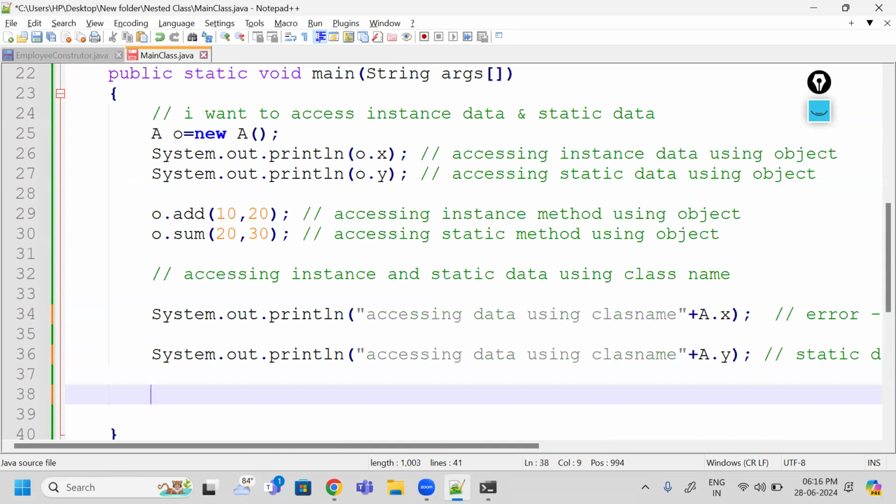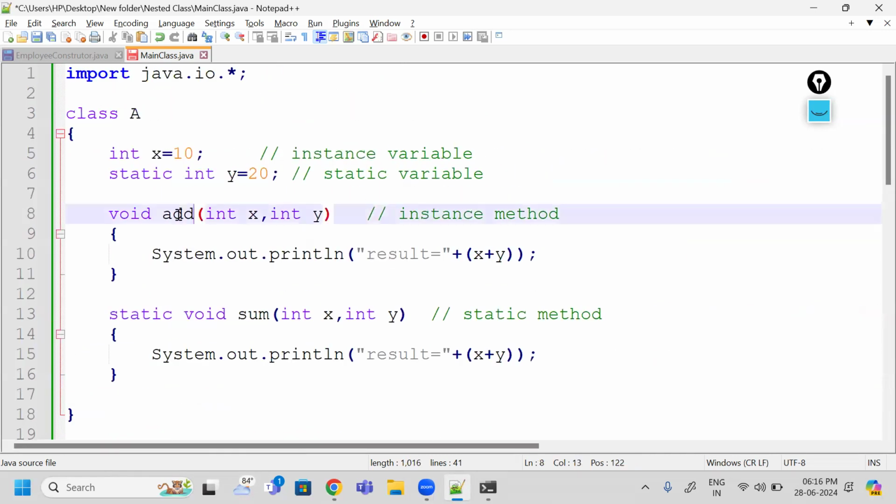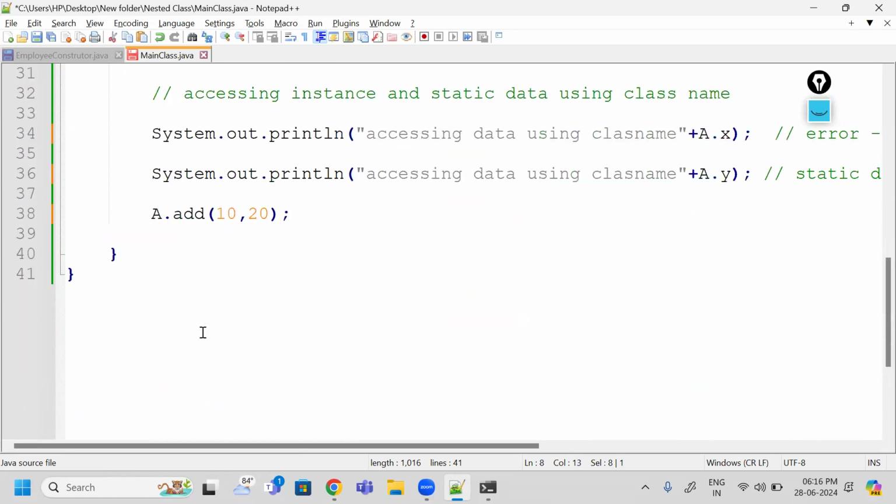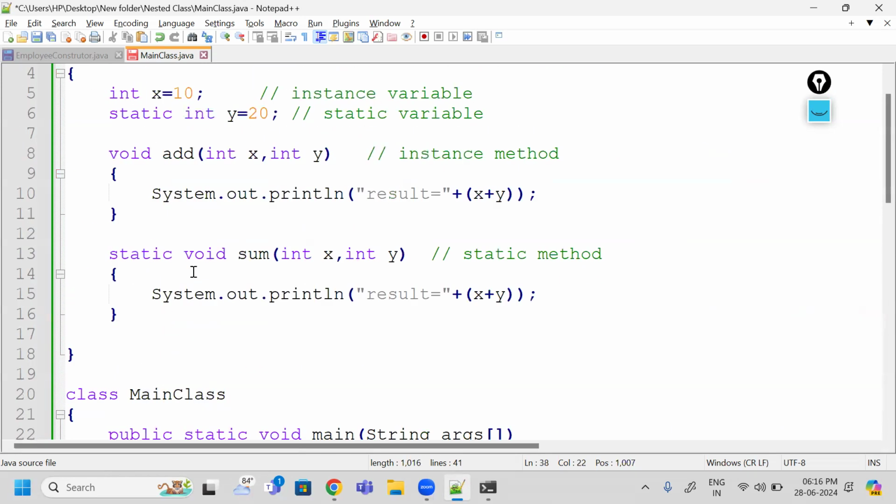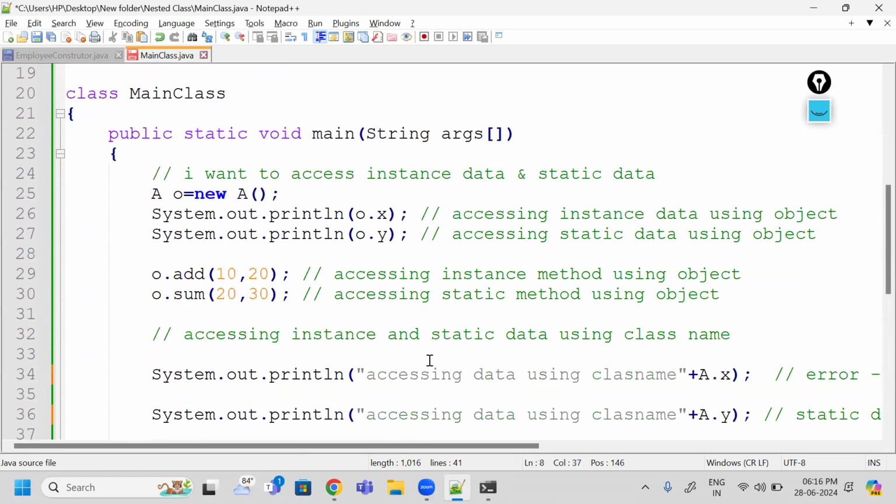So tell me, capital A can call the add method. What is this add method? Is it an instance method or a static method? Instance method. Can this instance method be accessed by using class name? Instance method, object level.